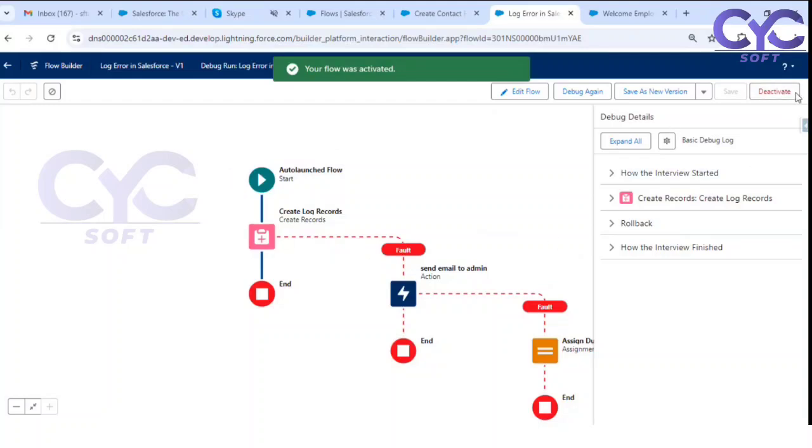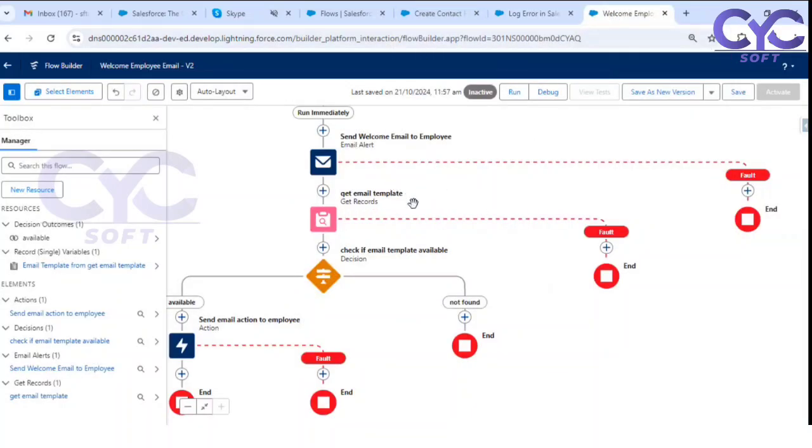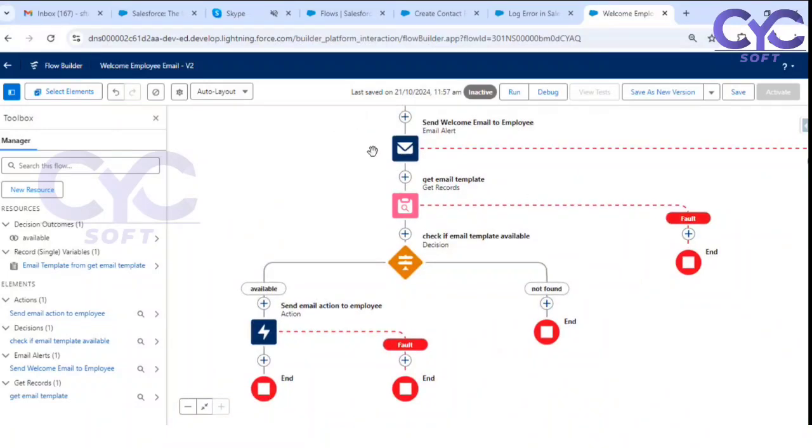Now my subflow is ready. Now you got it, right? My subflow is ready. This is now the auto launched flow, ready. So I need to use this auto launched flow as a subflow in our welcome email, right? As of now, you are seeing just two or three components here, but in real time, very complex flows will be there. In these complex flows, these auto launched flows will be very, very helpful to you.